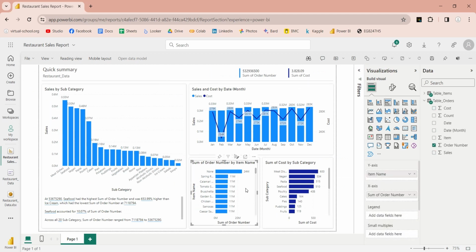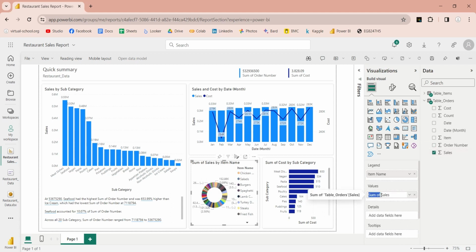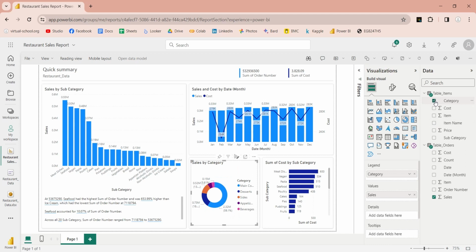We will change this chart, into a pie chart. Let's replace the order number field, with the sales field. And the item name field, with the category field.